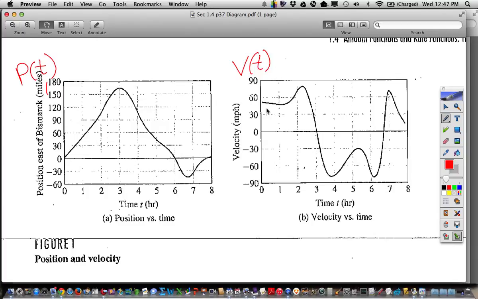Okay, so here's what I want you to be able to do. Next quiz, this will probably be one of the questions. I'll give you a situation like this where I describe what these positions mean. Oh, and by the way, what's another name for V of t? We just learned it. P prime of t. There you go. V of t, another way of writing that is P prime. Matter of fact, that's the way we'll mostly write it. We will hardly ever write it V of t. It'll still show up, but that is the derivative of position. That is P prime.